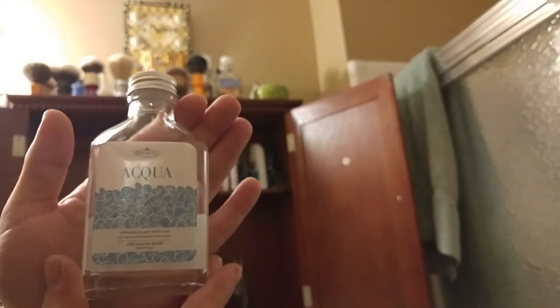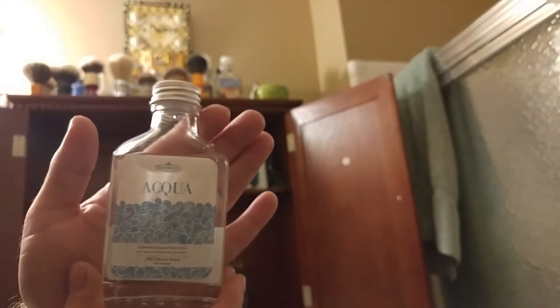The Razor Rock Aqua, nice aquatic scent. Very light, well, not very light, but pretty light.